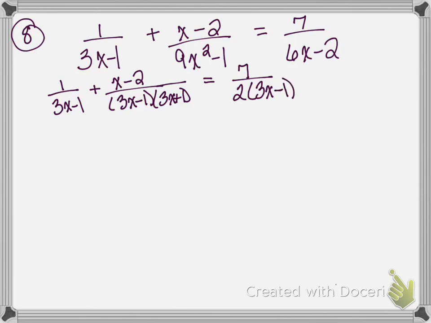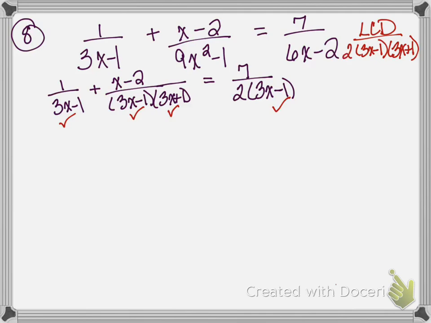Okay? Now I'm going to find out what my LCD is. Okay, I have 3x minus 1, so I'm going to start there. Then for my second, that is covered. Then I've got 3x minus 1. I'm going to have to write down 3x plus 1. So I don't have that one yet. I have 3x minus 1, but I don't have 3x plus 1. Then for my last, I've got 3x minus 1. That's already covered, but the 2 isn't. So I've got to multiply this all times a 2.